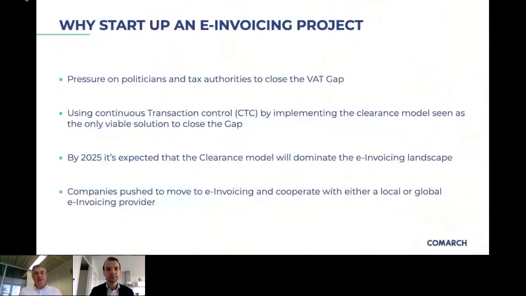Well, as I mentioned in the introduction of the group, we have a worldwide presence. Due to the fact we were operational in different countries, we are exposed automatically to a lot of compliance in terms of invoicing. And more, this compliance becomes digital. We learned rather fast that we would not be able with our own resources and our own systems to deal and to remain compliant in all the different countries we are active. So we were looking for solutions. And also one of the strategic choices was not to look for different partners across the world, but to look for one partner who was able to support us in terms of e-invoicing on a worldwide level. Hence the start of the e-invoicing project within Agfa.